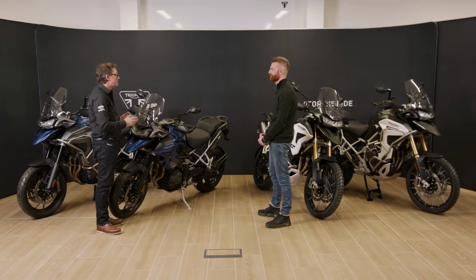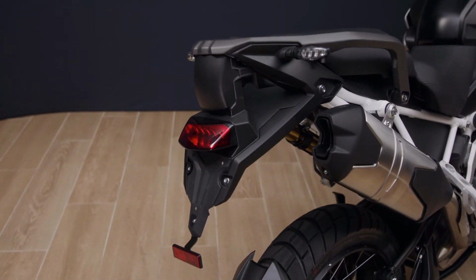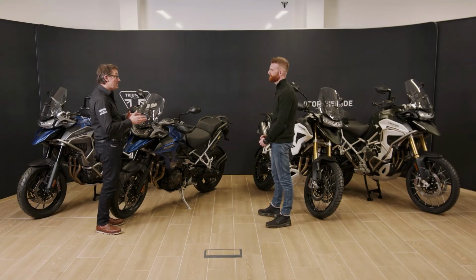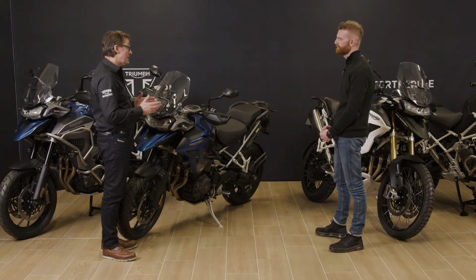from their bikes. Yeah. The blind spot radar system is available on the 2 Explorer models, so both on the GT and the Rally. You've got corner optimised ABS and traction control on all the models. Now that basically uses the IMU to measure your angle of lean, and that optimises your braking and acceleration traction control in all conditions. You've got hill hold as standard.